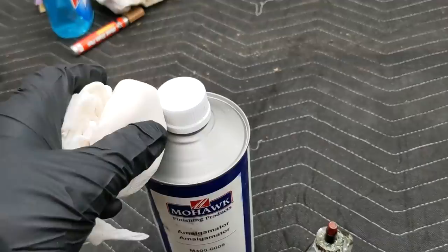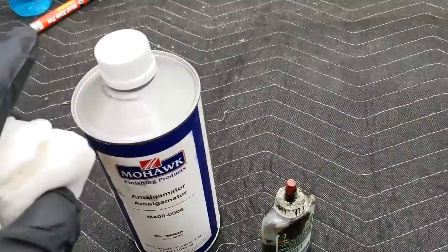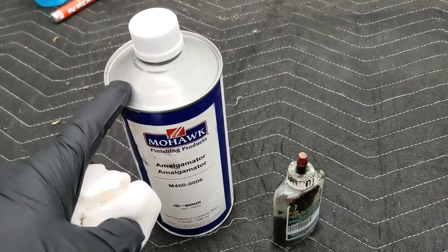Okay. So what I'm going to do is I just wet the pad with this. Put a couple drops of that. Little goes a long way. That'll give me my coloring. This will help bring back whatever finish is on there and build up a little bit of finish. Let that dry and go on to the last and final step.